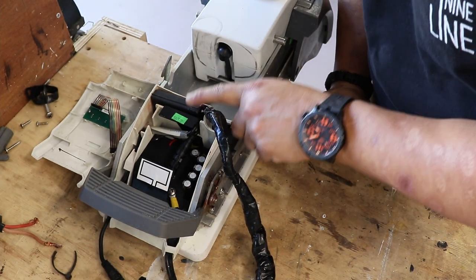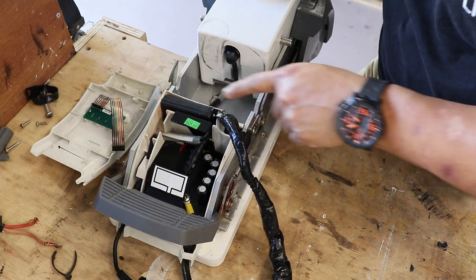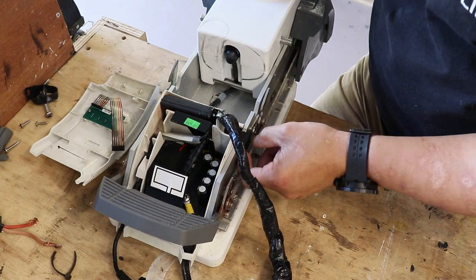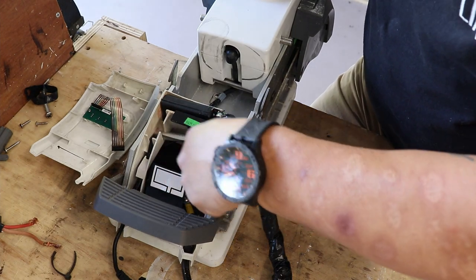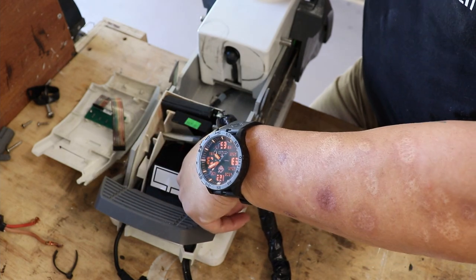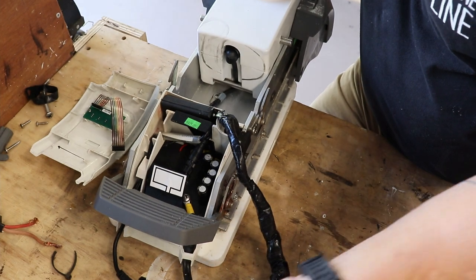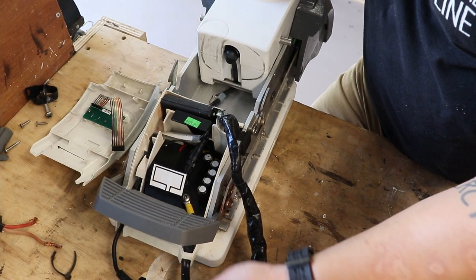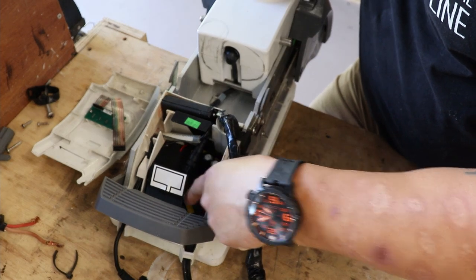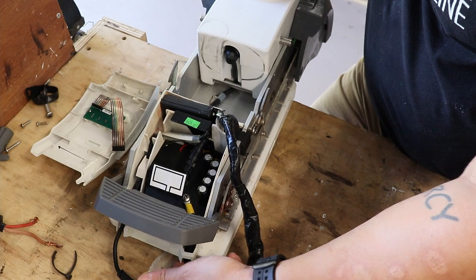So here's your GPS, the other half, the other GPS puck right here. Here's your electrical cord right here. You got a slot where it's gonna fit. Here's where it connects. The GPS board connects to your control board inside there. All right. Here's where your electrical component, to your battery, connects to your control board. You got two areas, okay? And there's an actual slot where you can go ahead and put it in there.